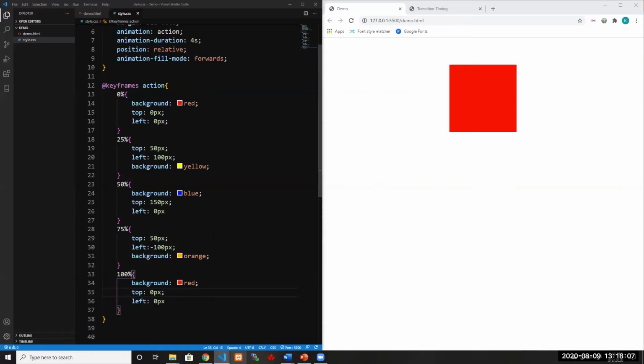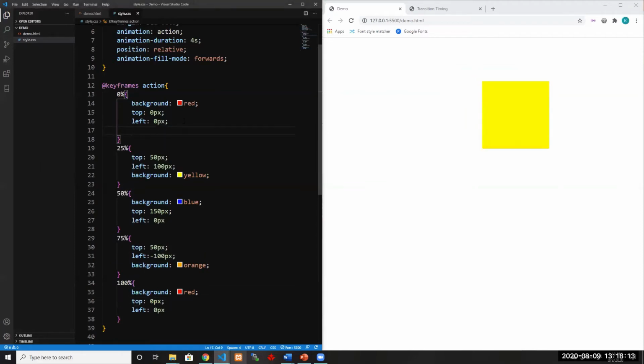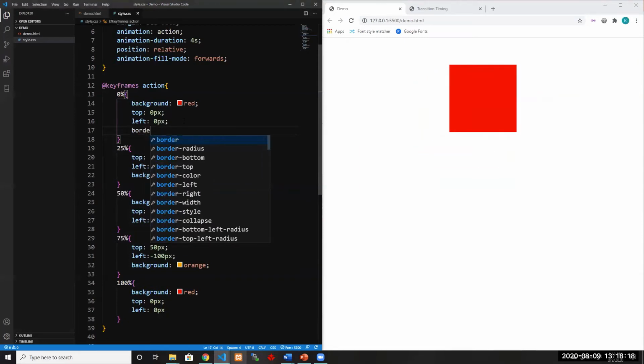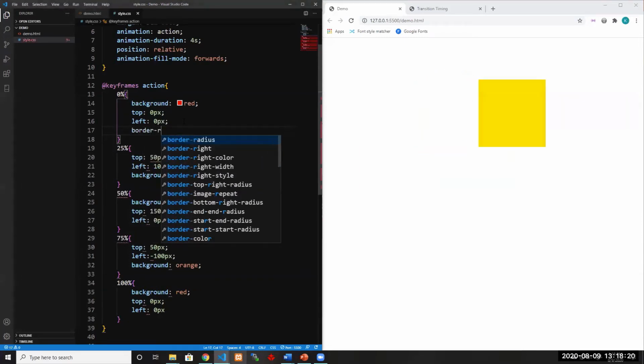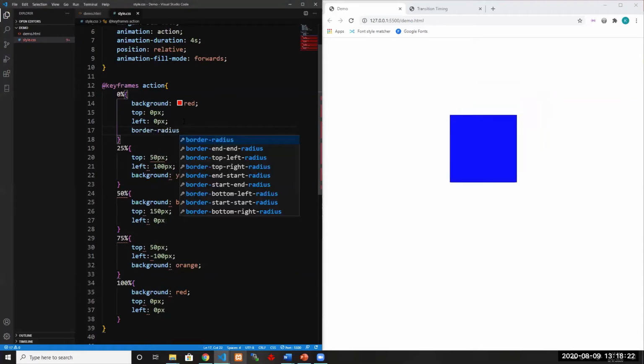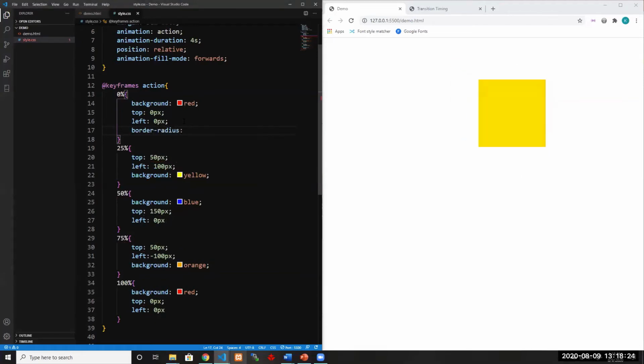So let's go back. We can add from keyframes. We can manipulate this square even more if we wanted to, and we could do a border radius, something like that. With the border radius, you can manipulate each individual border. It starts in clockwise fashion: top left, top right, bottom right, and bottom left.